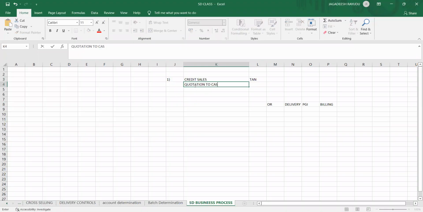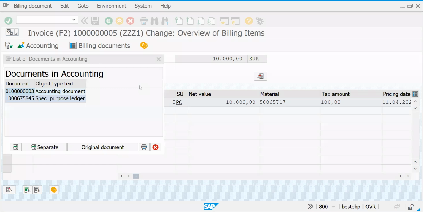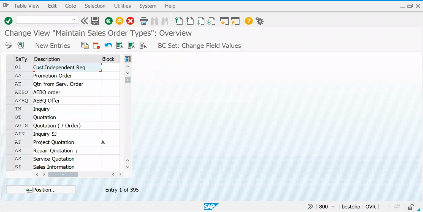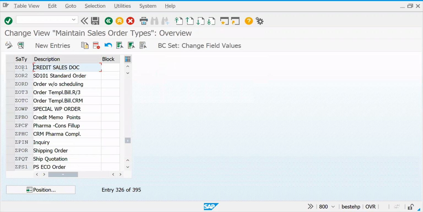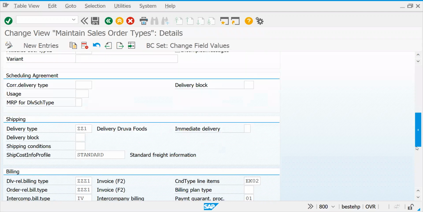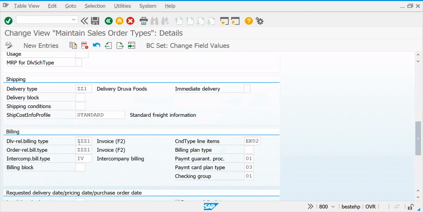Now let's check the quotation to cash. Same item category 10. Let me show you one more time the document types which we have used, that is also important. PO P8. So ZOR1 we copied from OR. Here you can see the delivery type G1, billing type, delivery-related billing, order-related same billing.